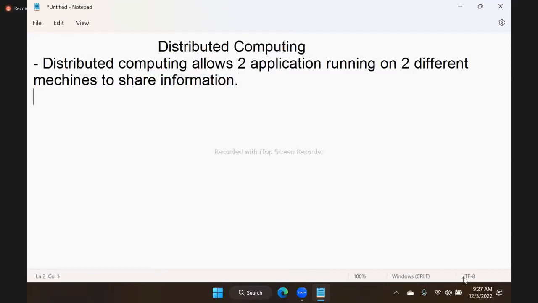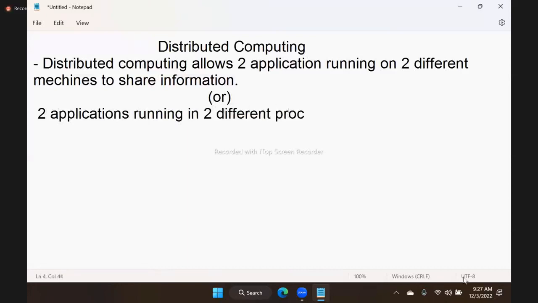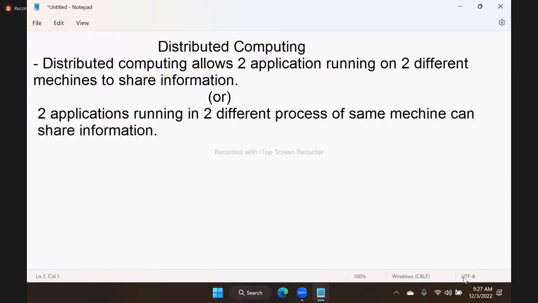Or you can also say, two applications running in two different processes of the same machine can share information. That is distributed computing. Distributed computing means two applications running on two different machines can share information.